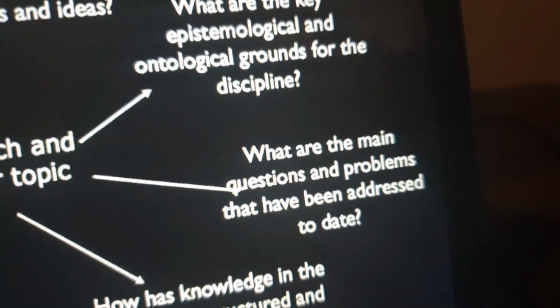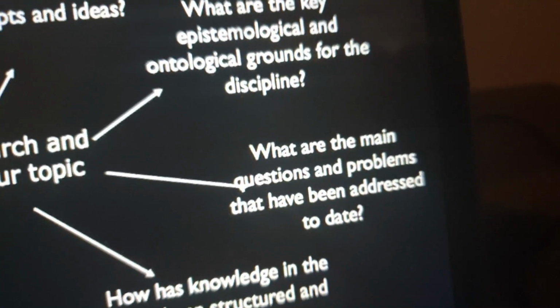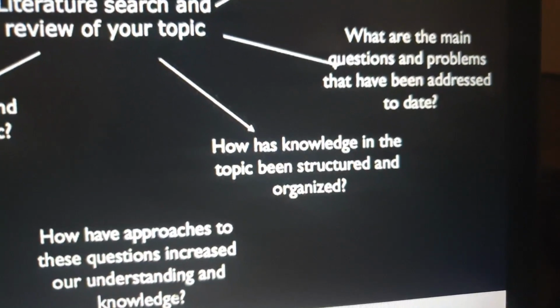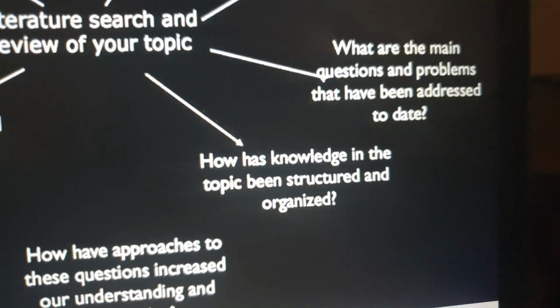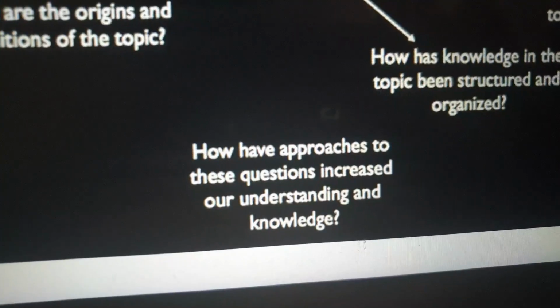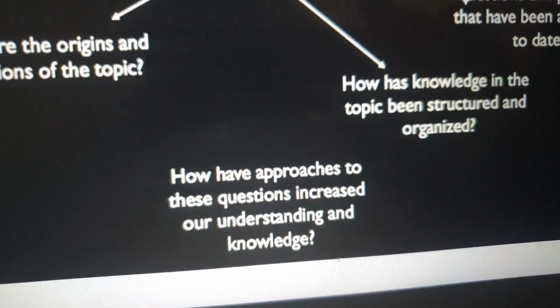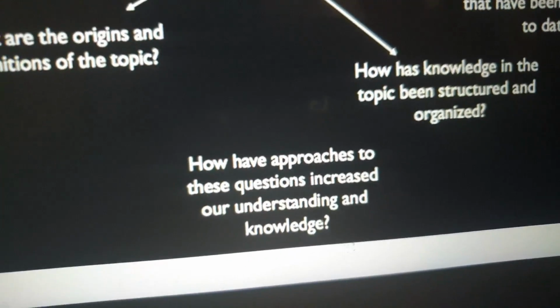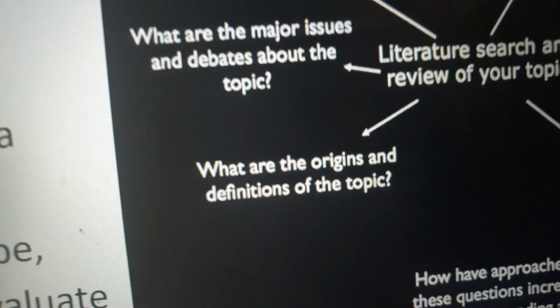What are the main questions and problems that have been addressed to date? How has knowledge in the topic been structured and organized? How have approaches to these questions increased our understanding and knowledge?